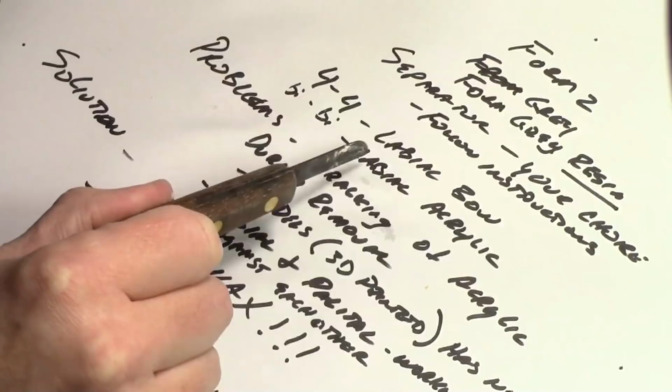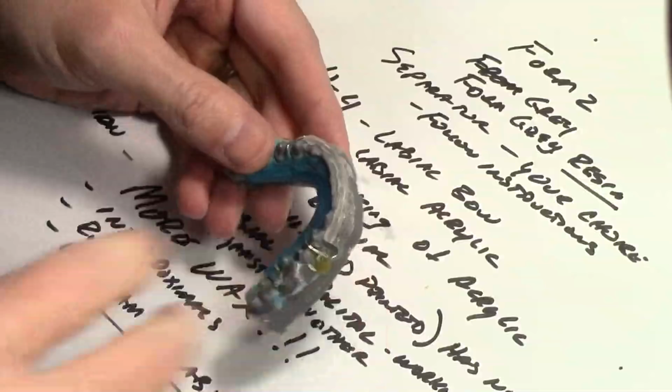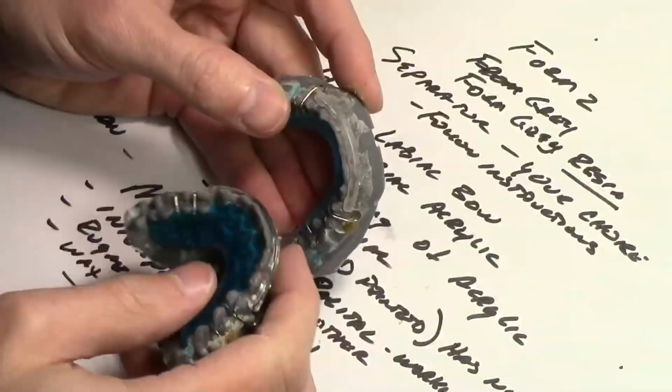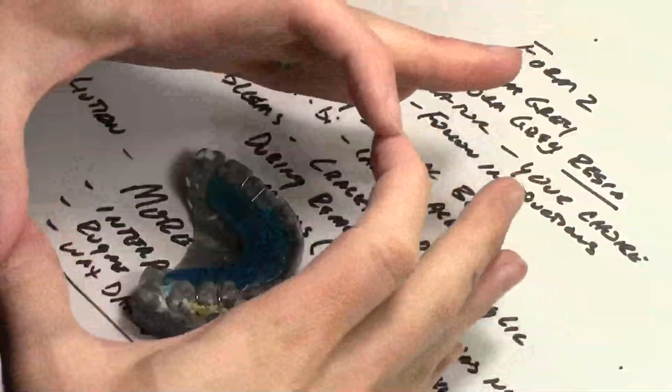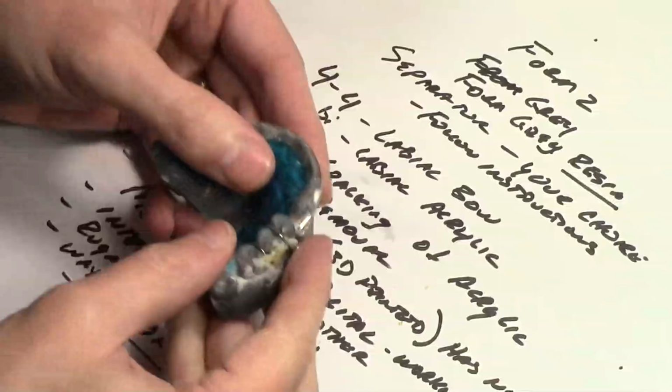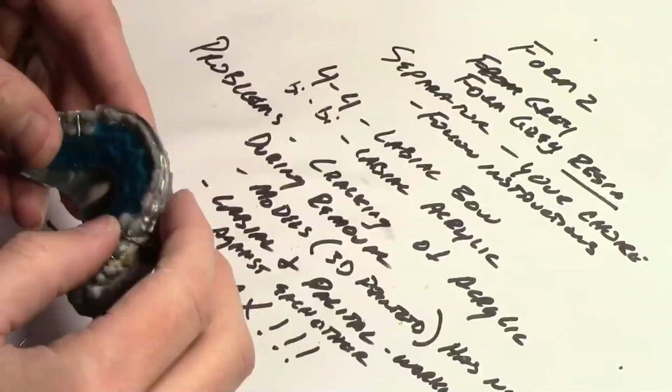Here's one that's unfinished. Oh, this is actually the lower. Here's the upper. So they actually like a 4-4 labial bow with 4-4 acrylic because they really want to encircle each tooth, both on the inside with acrylic and outside. So instead of a wire touching a single point on the tooth and retaining it, you've got a whole acrylic. So I can see the benefits of using this, but once I moved to 3D printed models, I had an issue. And it was the cracking of the acrylic.